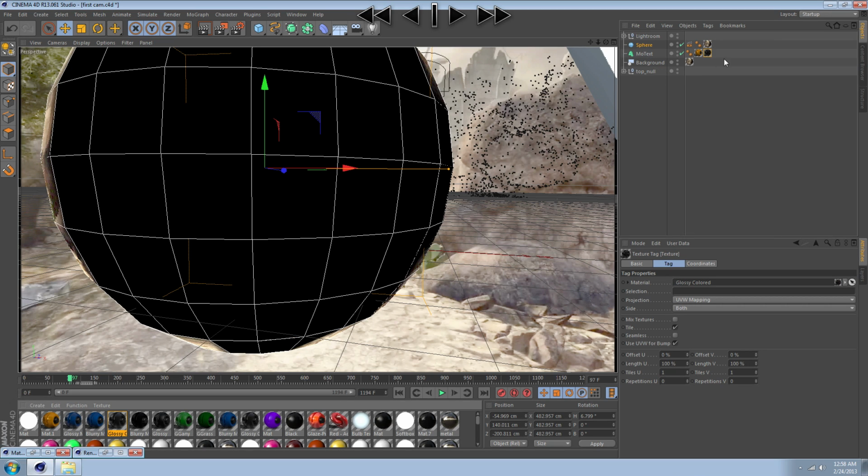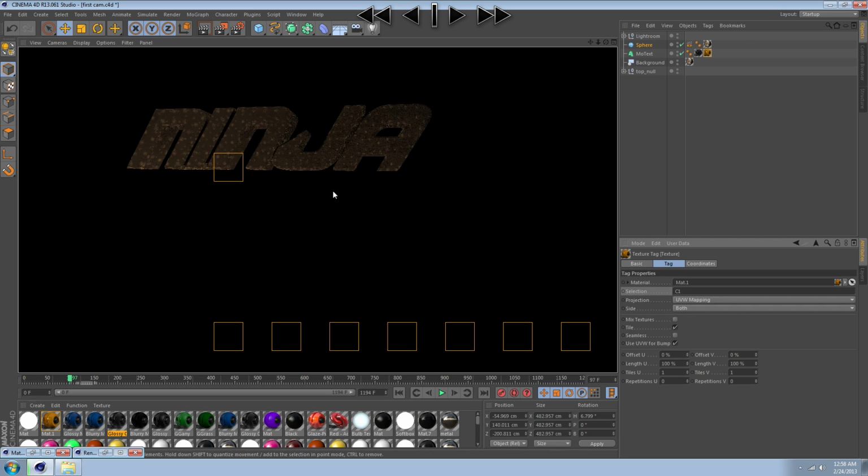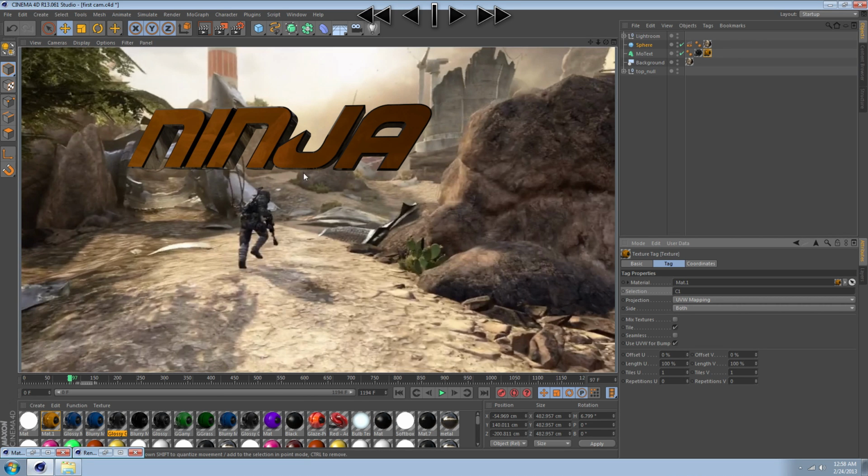and I'm gonna move over the orange material to the front, right in front, to the right of the black material, and I'm gonna type in C1 in the selection part of the tag tab, and what this will do is make the sides of the text black, so it's not super orange, and it gives it just a really nice orange look. So this looks pretty good right here.